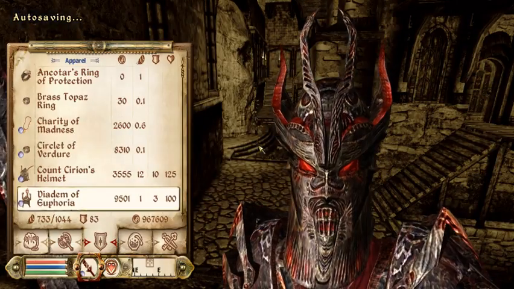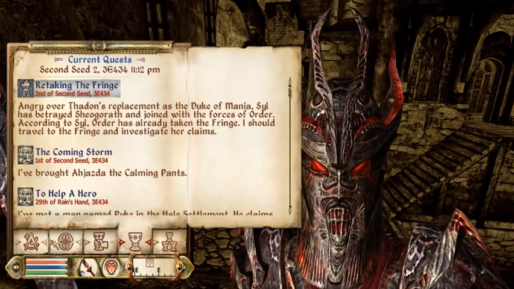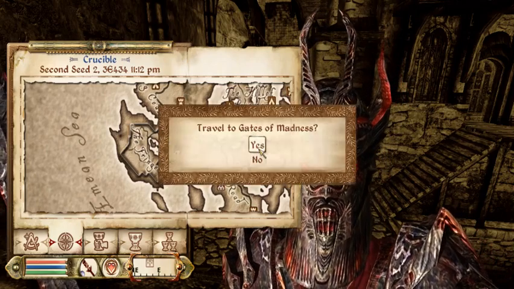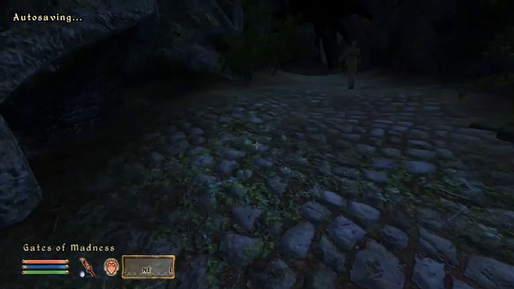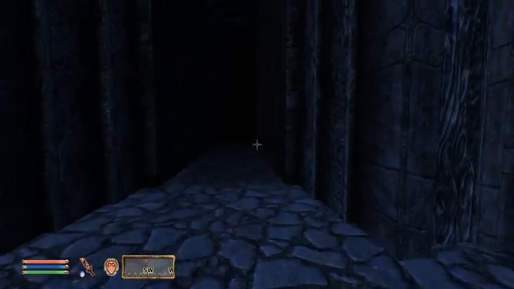All right. And now, until the rest of the DLC is completed, we can't teleport anywhere in the Fringe. We have to go to the Gates of Madness and go through manually. Which sucks, but whatever. It's not that bad.